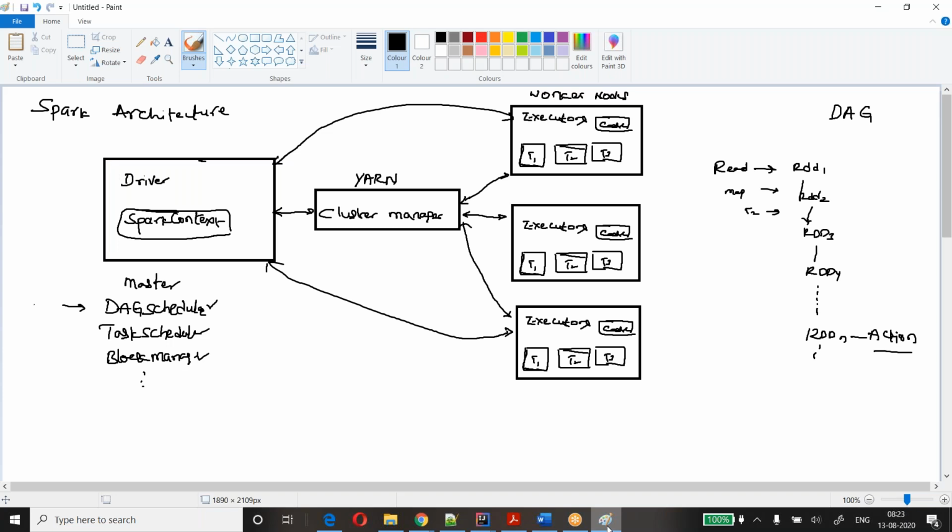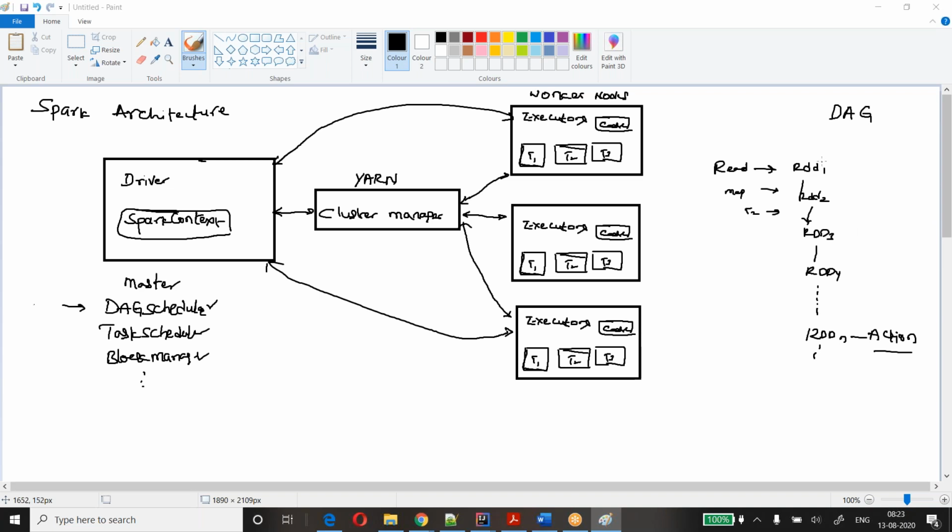Yes, Ravi. It looks like my network is gone. Okay, one second, let me check what happened. I don't know what happened. It looks like my network is gone, but I have connected through mobile.